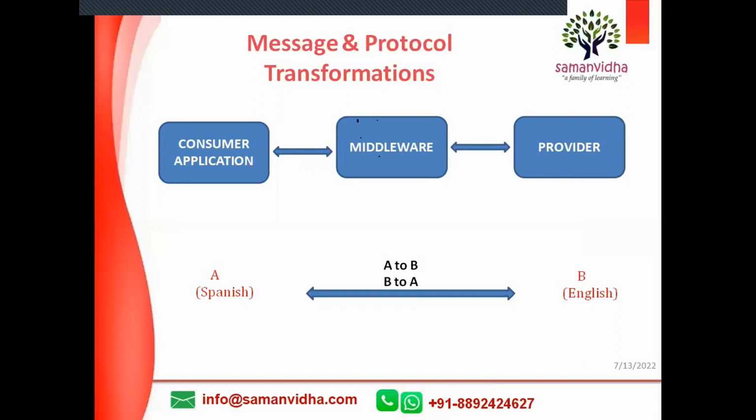The same thing happens here also. In the consumer application, he is sending the message in the form of SOAP, but the provider wants it in the form of REST. So our middleware technology, that is Datapower, converts the SOAP message into REST, and whenever the consumer sends a REST message and the provider wants it in the form of SOAP, IBM Datapower transforms the REST message into a SOAP message.